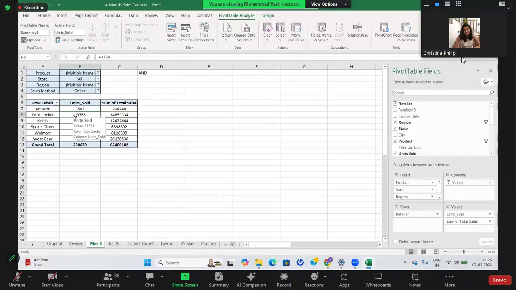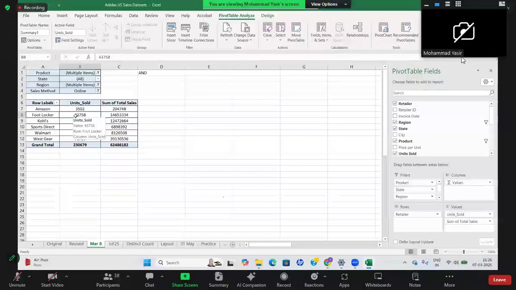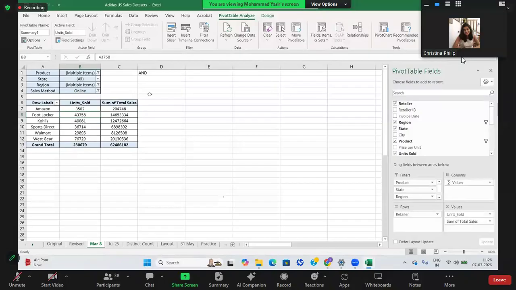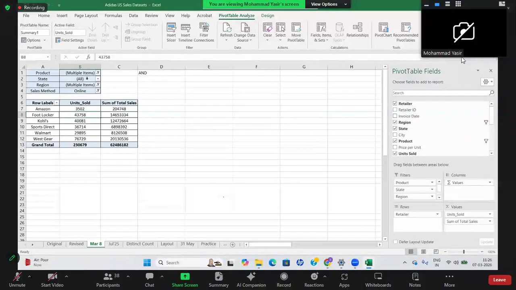So, is it still there, or where is it? I think it might be slightly different in Google Sheets, because Excel was created by Microsoft. Google Sheets was created by Google. So there are some functionalities which are different. I think it should be there somewhere. If you click somewhere inside the pivot table, there would be something to change the table.